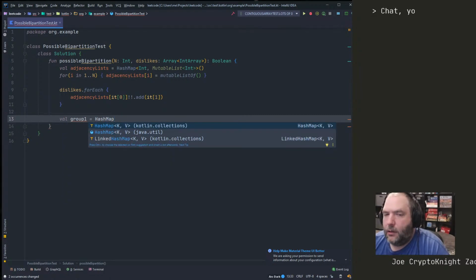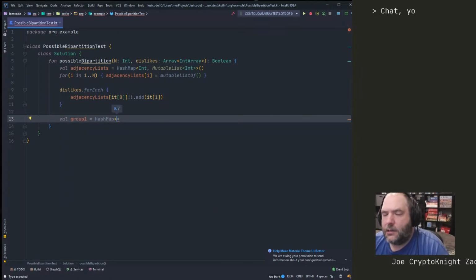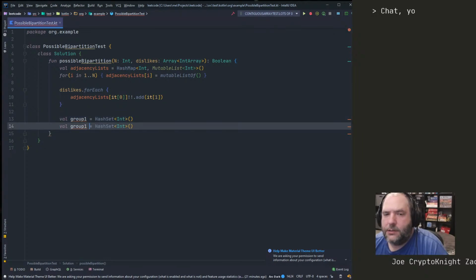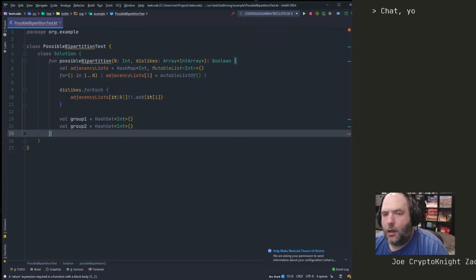Hash map. And what are our keys? Well, it's an int. It doesn't have to be a hash map because I don't have a value. It can just be a hash set. Okay. Group 2, same thing. All right.